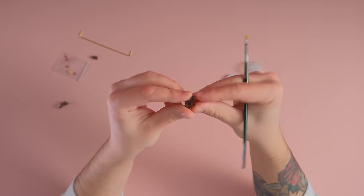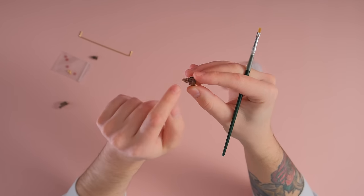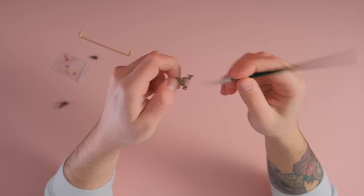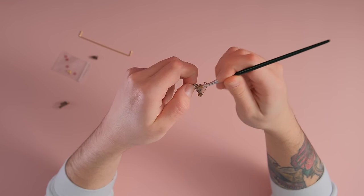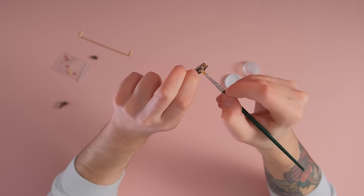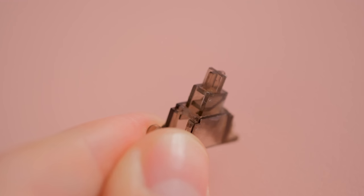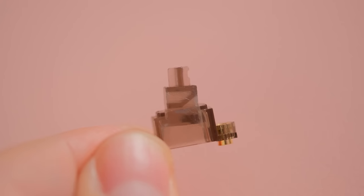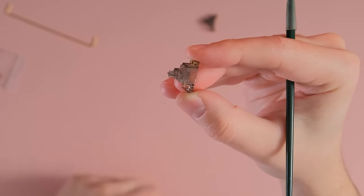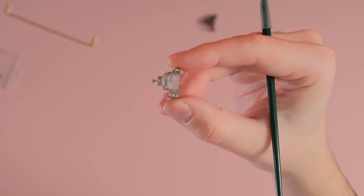Next we're going to insert the stem right into the housing — obviously make sure this is the right way, with the two holes facing the outside of the stab where the wire would clip in. We're going to get a little bit more lube. Holding the stem, we're going to take one side of our brush and evenly coat some extra lube onto the stem itself. Then using the other side of the brush, I'll lube the remainder of the walls of the stem. This creates a pretty even and flush coat of lube across the stabilizer stem. If you insert the stem into the housing, the lube doesn't evenly coat on its own, so I do it this way to make sure everything's evenly coated.